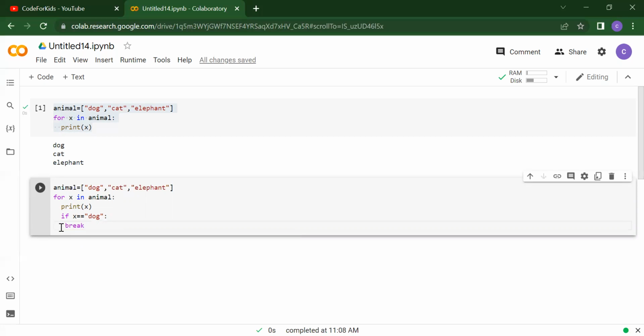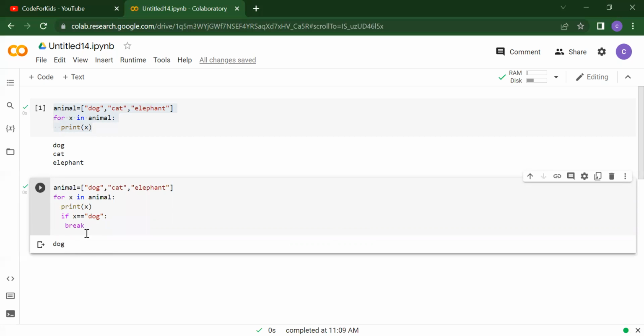Here we have to just take one space. So here, see, if x is equal to dog, we need to break, means it will not print any further values. But if I write cat here, what will happen? It will print dog and cat as well.